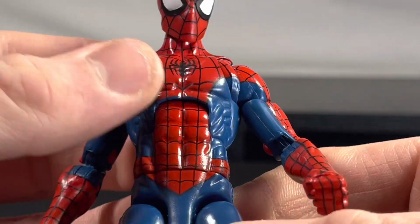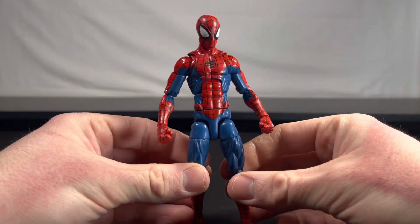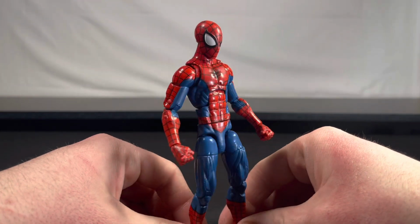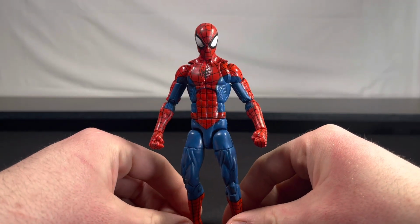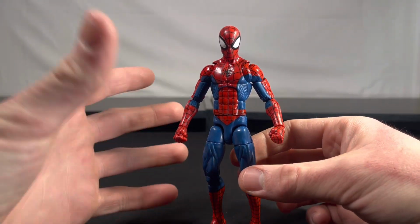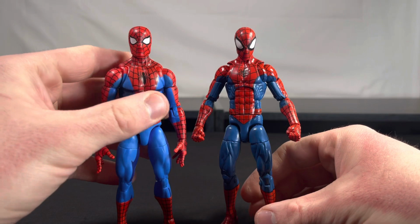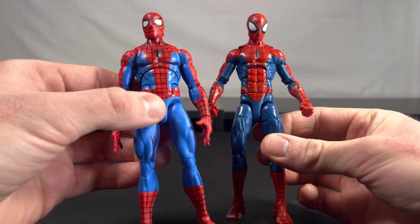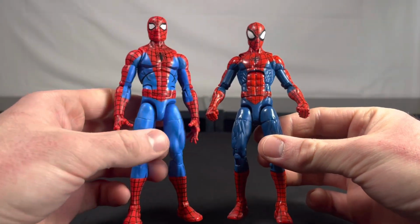Again, the webbing isn't the greatest. The paintwork isn't the greatest, but at the end of the day, I think this figure still has its nice charms, and I respect it a lot for what it is. It represents a turning point in the Marvel Legends line, to where Hasbro really started to step up their game. And if you're one of the people who still thinks Hasbro is lazy with their figures, I can see where you're coming from, but there's definitely a quality difference between these two figures. Maybe you think this figure doesn't come with enough stuff, or that the price is too high, but at the end of the day, they really are starting to feel like higher end figures. This figure doesn't feel bad, but just look at the figure.